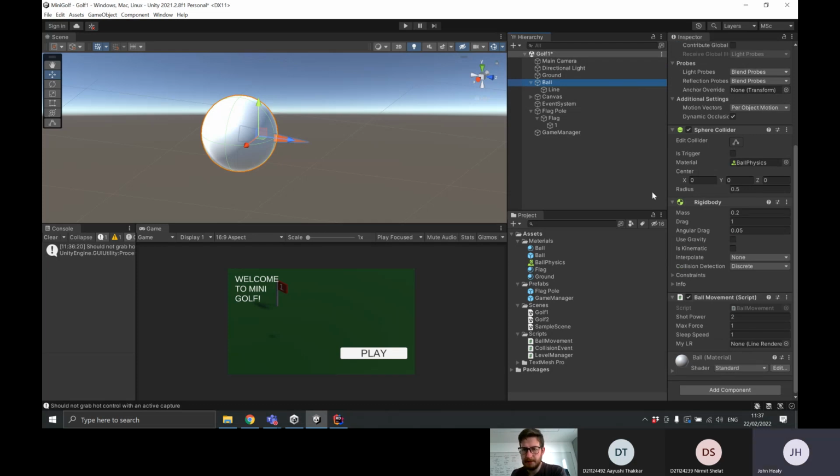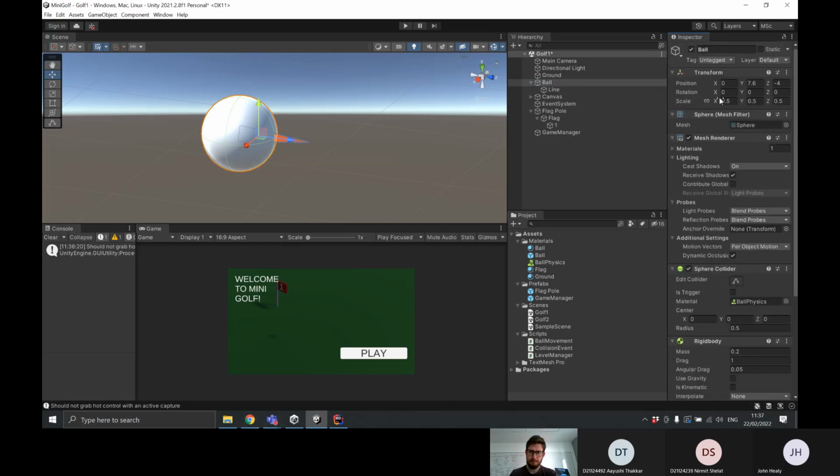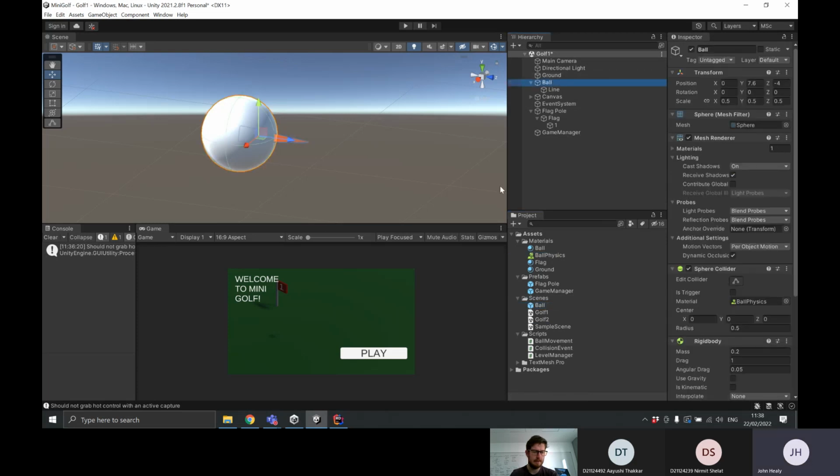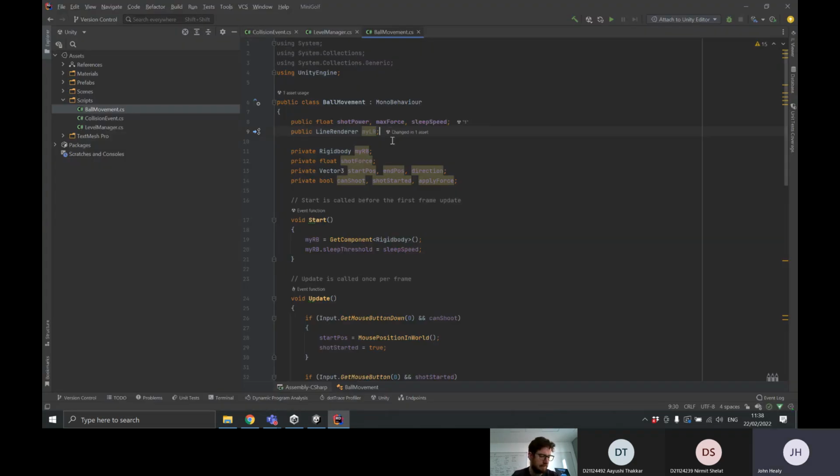Just looking for my LR. I feel like maybe I created the prefabs in the other scene, which is going to be a little bit too much hassle. But just check to see that. So that is my line renderer set up.